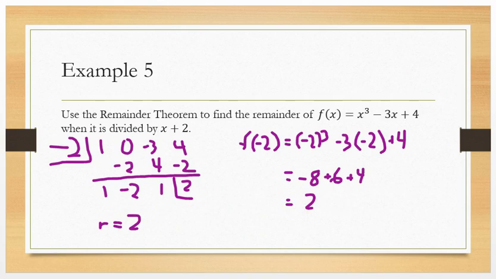This will come in handy once we add some other theorems that will be dependent on getting a remainder of 0. That way, sometimes you can just look at the polynomial and see if plugging in the number looks like it will equal 0 or not. And then if it does look like it will equal 0, then you can go ahead and do the synthetic division to get the other part of our answer. But for right now, all I'm showing you is that you have the choice to find the remainder. You can either use synthetic division and look at the last number, or you can replace all the x values with the solution from the factor and see what you get when you compute.